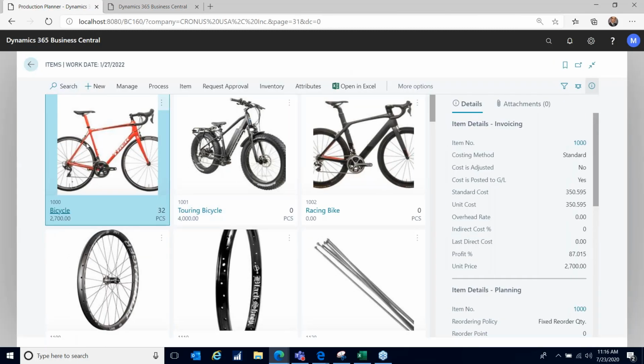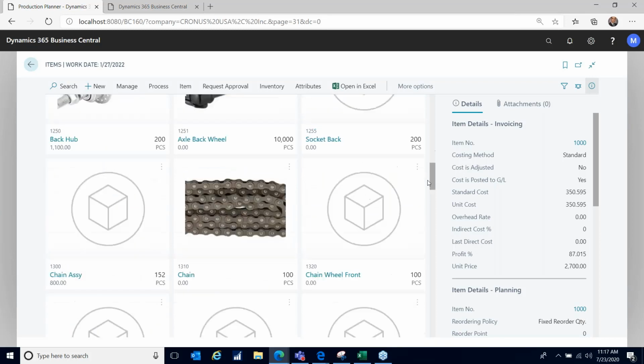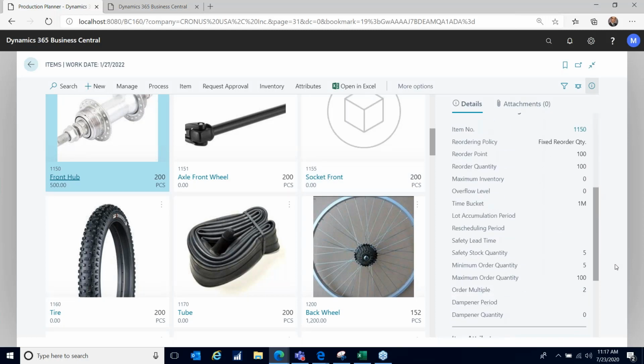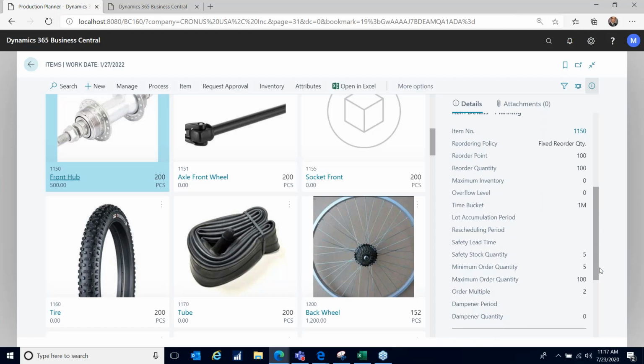And the last thing I really want to point out is it's a really visual system. It looks nice with these pretty pictures in here and everything. And what's nice is you can see a lot of that information we just looked at by highlighting just one of these, and it's going to run down and show you all of that same information we just discussed, as well as a lot of the planning information that's going on in here, okay?